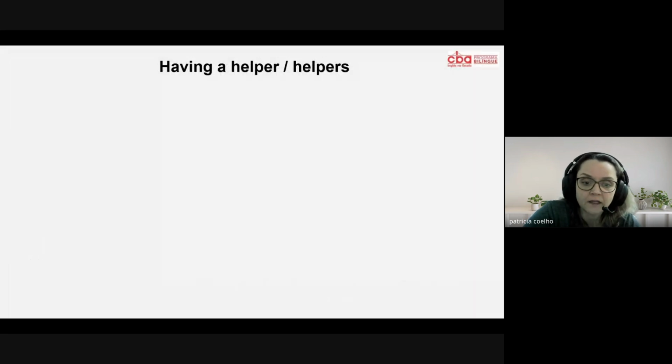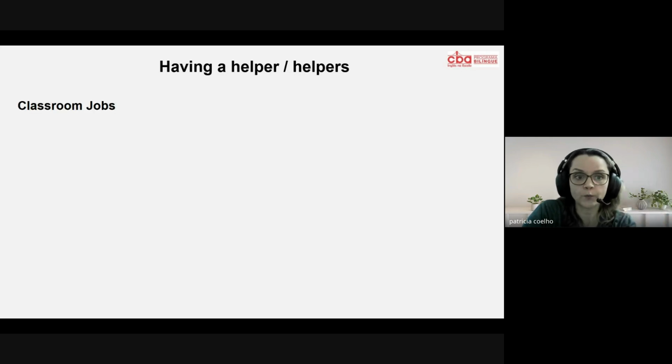And speaking of cards and sticks, we have already mentioned that most teachers use them just to sort out the helper. Let's talk about the importance of having helpers. Maybe you can have two helpers. Or if you are teaching de dois, you don't choose one or two helpers, but it's still very important to give students classroom jobs, to have students do things for you.